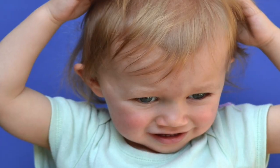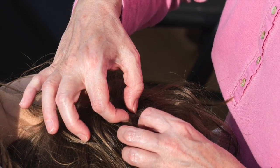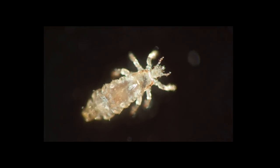Obviously, the main symptom is itching. Where should parents be looking and what should they be looking for to identify lice? Usually at the nape of the neck or behind the ears, there are small, tiny eggs attached to the hair shaft. They're not easily pulled out. They may be white or yellowish brown, and they look different than dandruff. Dandruff flakes away pretty easily, while the lice eggs are very hard to pull out.